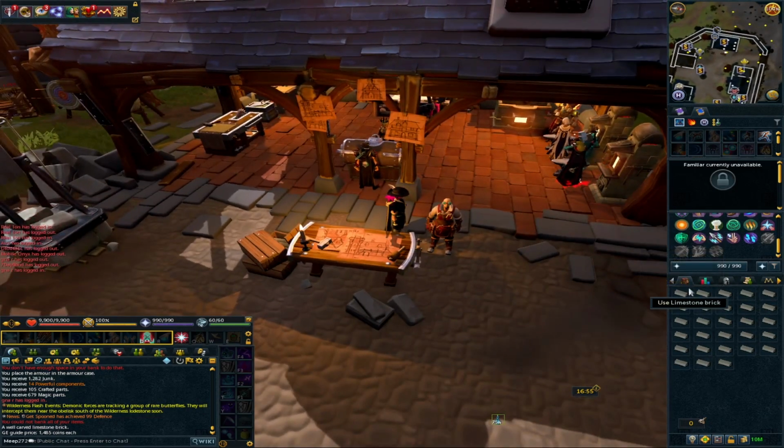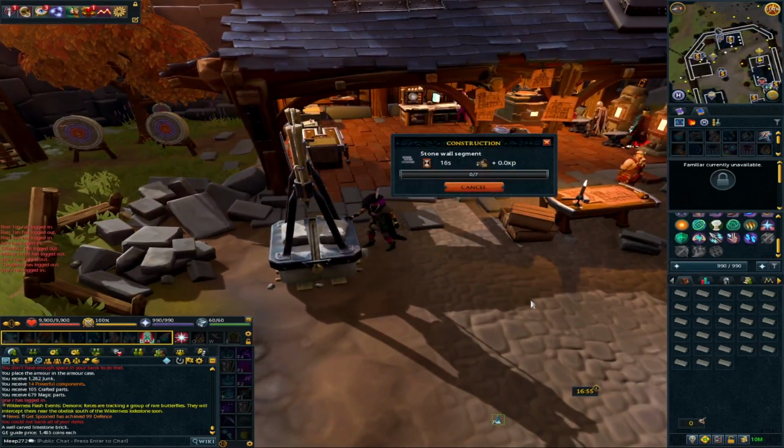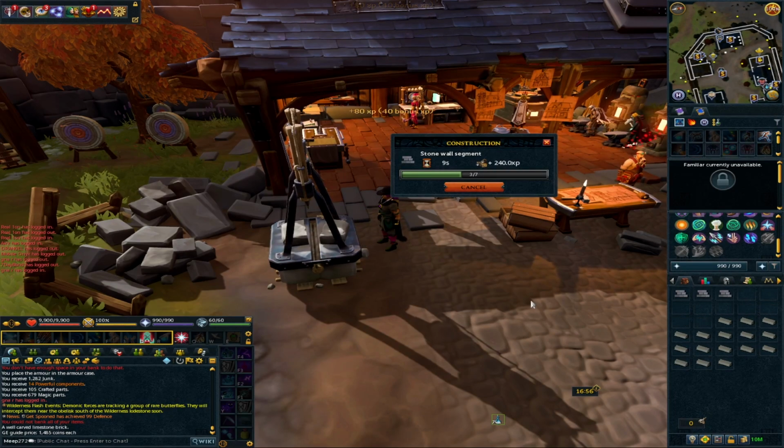Now, currently as it stands, you've just seen there 1.5k per limestone brick, which is a little bit on the expensive side, but if you were to do the limestone from Bill every day, it won't take you long to actually build up quite a substantial cash stack just from doing that every day and building that up.